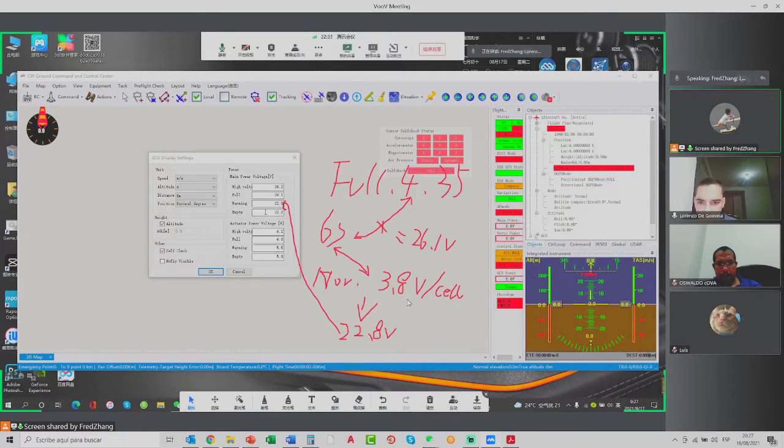Okay. And empty, we set 22.6. Yeah. For the empty is one cell 3.7 voltage.